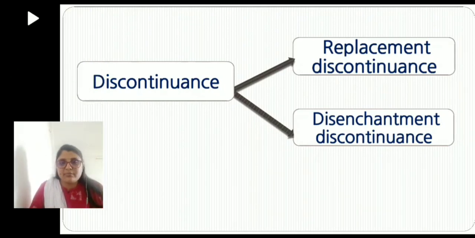Then discontinuance, as we saw in the previous slide, under the decision, is discontinuance in the adoption. So what is discontinuance? The decision to reject that particular innovation offered to the farmer, completely reject. Replacement discontinuance means you adopt a new innovation to replace the particular traditional method. Disenchantment discontinuance means that due to the unsatisfactory result of the innovation practices, you totally reject that particular innovation. So these are the concepts: discontinuance, replacement discontinuance, and disenchantment discontinuance.